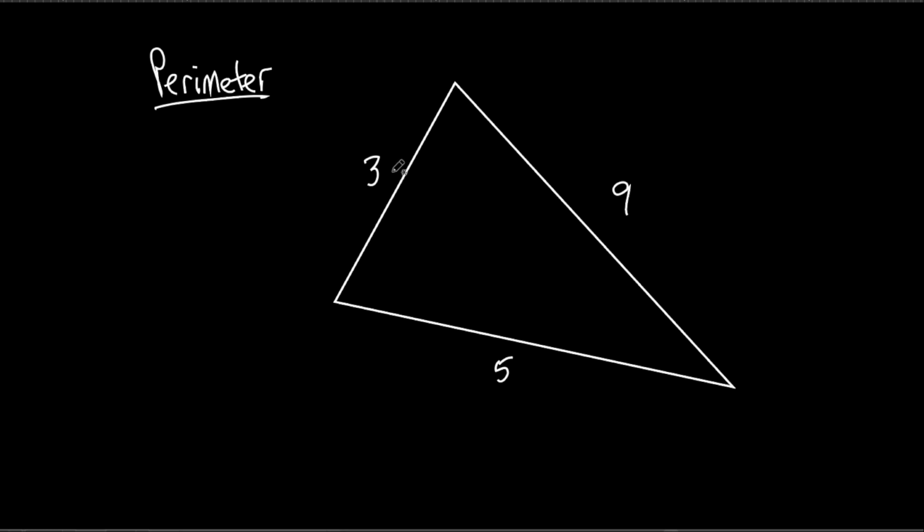What if I asked you to find the perimeter of this triangle? What is it asking you to do, Braden? Okay, add them all up. Or find the what? The distance around it. That's exactly right. That's how I usually define perimeter. The book says the distance around a closed figure. A closed figure doesn't have to be a polygon, because a closed figure could be a circle. It could be something different like that.